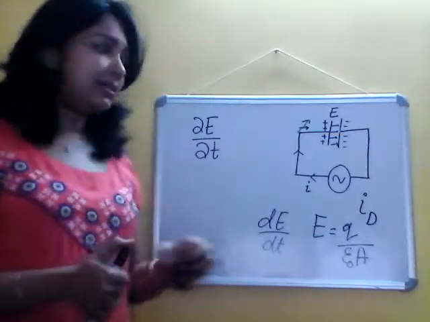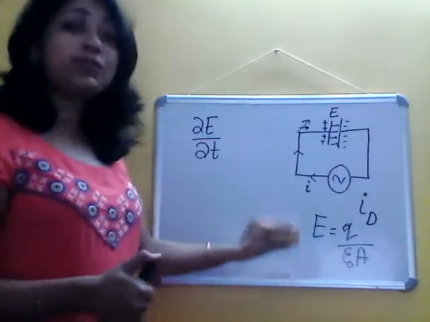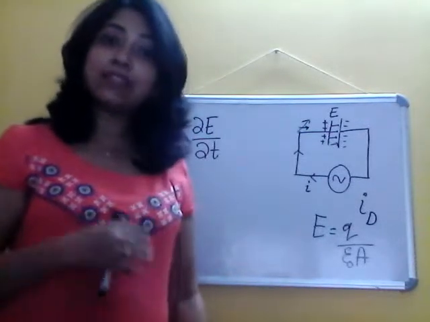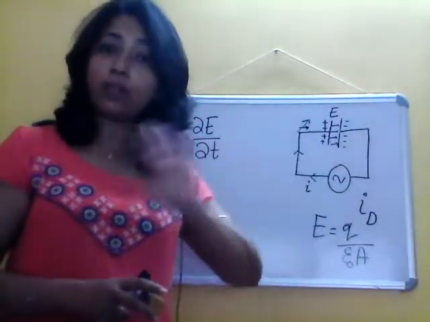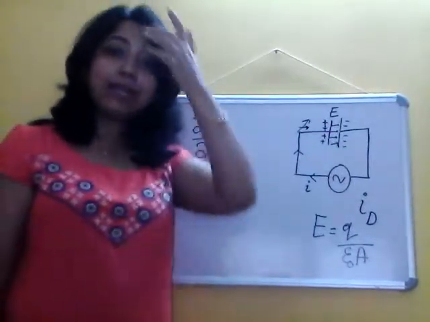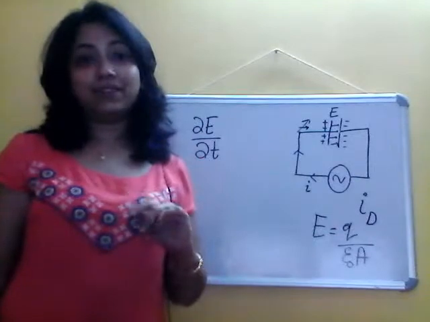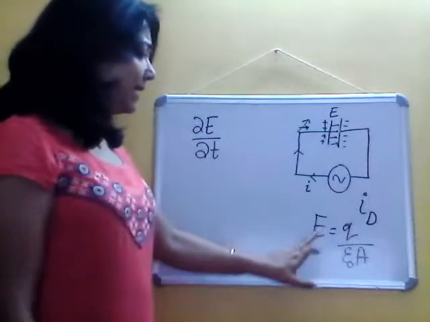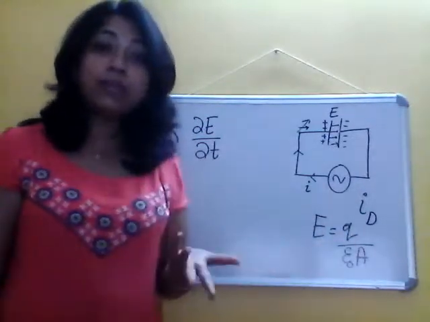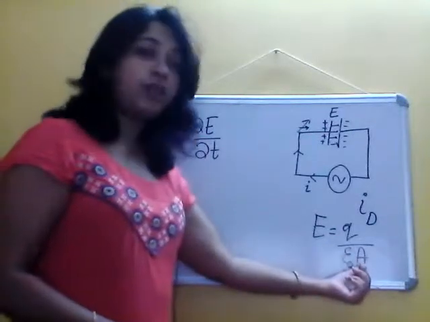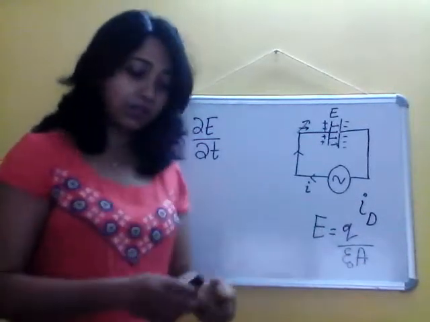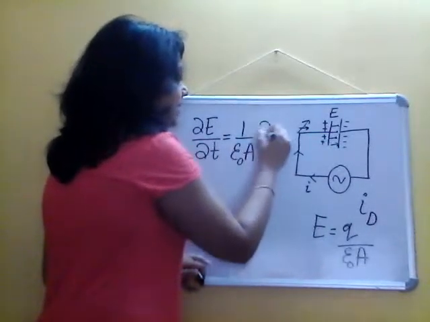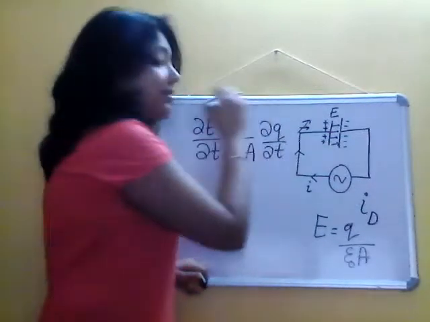Now, the reason is that the electric field may vary because of two reasons. It is a function of position as well as time. In this case, since it is only varying with time, and we are not talking about the aspect of position, we are only doing the variation as a partial derivative, so the usage of ∂/∂t. Alright. So, if E is Q/(ε₀A), what will be ∂E/∂t? Obviously, since the area of the plates is not changing and ε₀ is a constant, we will be able to write that this will be nothing but this.